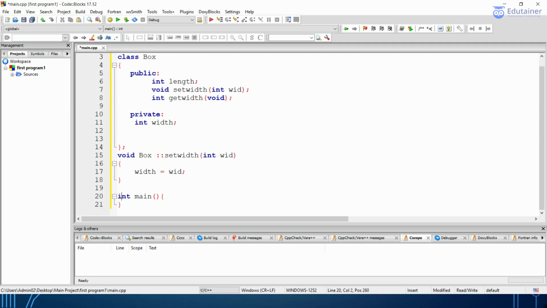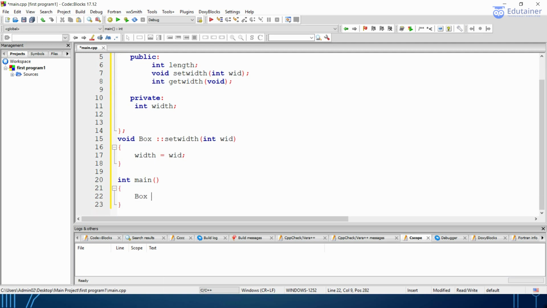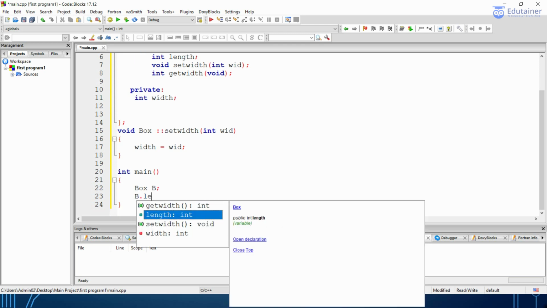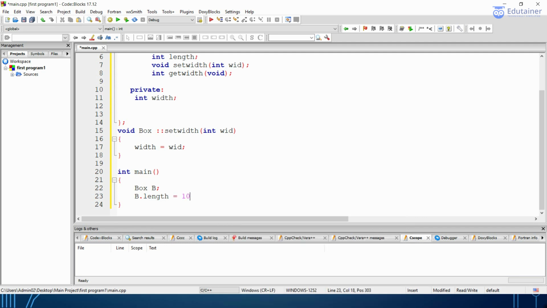I will be creating an object over here, let's suppose b of class Box. Then through that object I will be calling the length and assigning it 10.